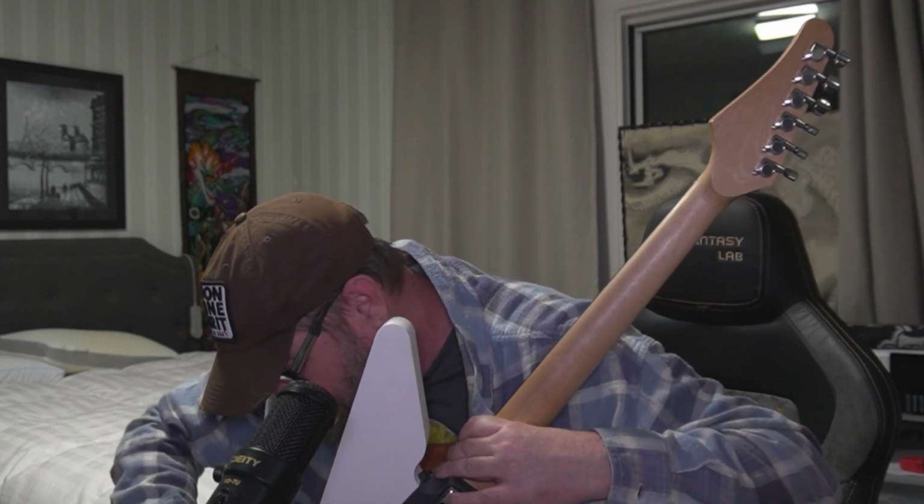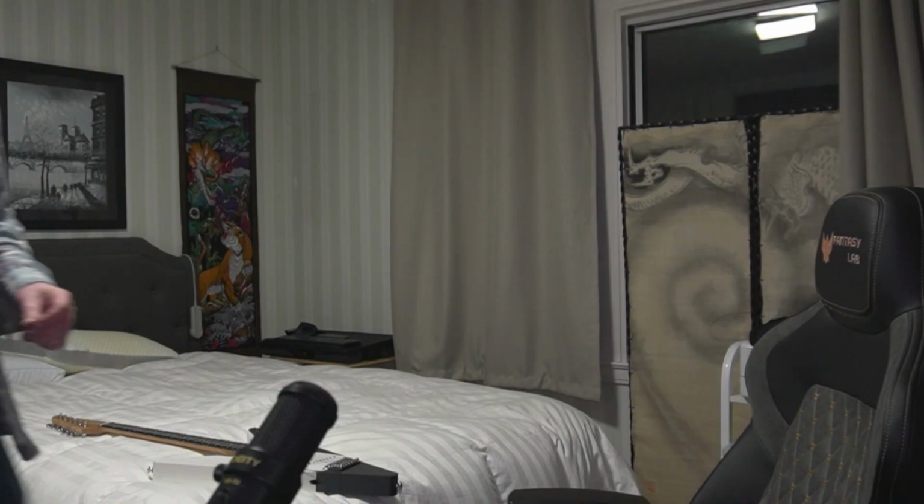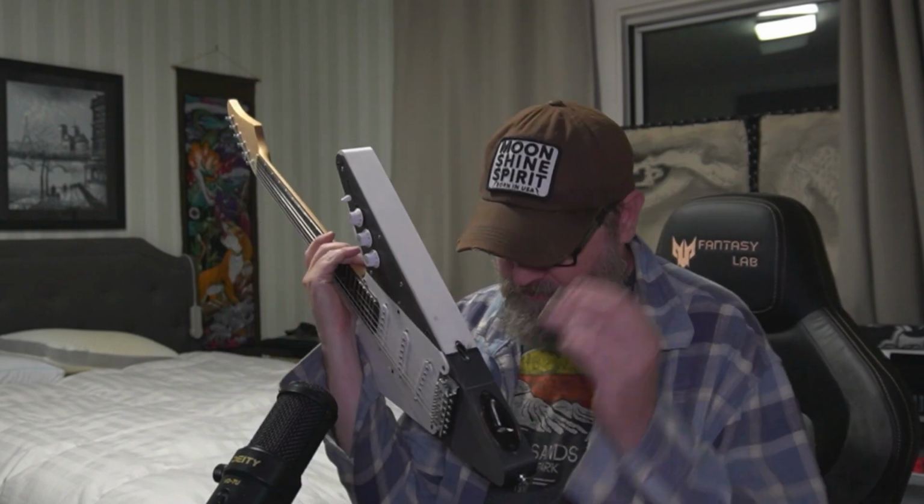Actually, my plug doesn't want to go in all the way either. I wonder if that's the problem. Give me a second. I'll be right back. 12 seconds later. I'm wondering if I didn't leave enough room in the cavity in there for the plug to go all the way through. So we're going to find out here.